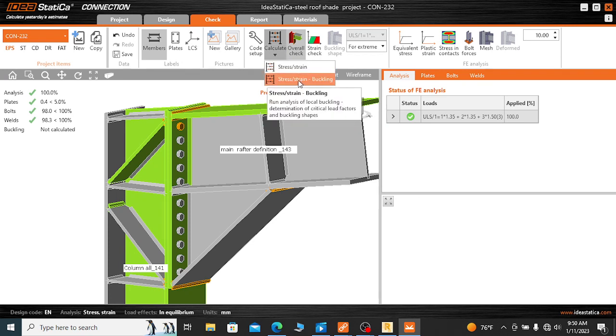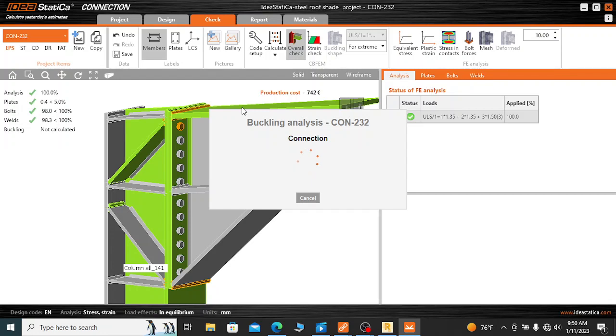Click this one so that Idea Statica will analyze the buckling of connection to 32. After the completion of the analysis, the buckling factor will be displayed here.